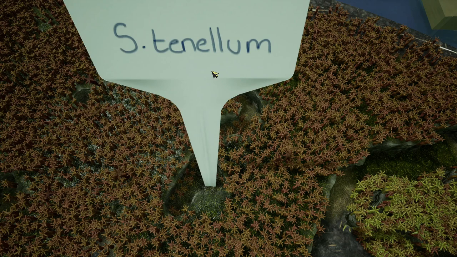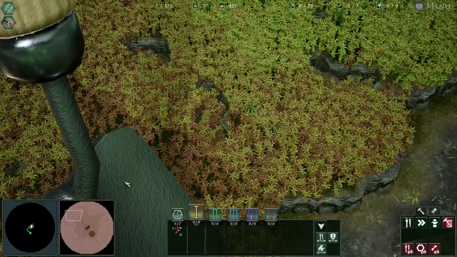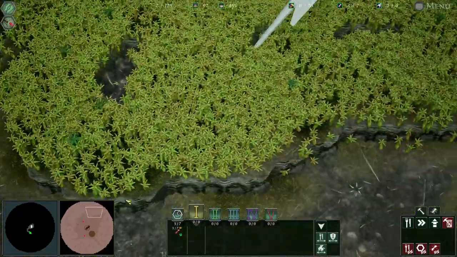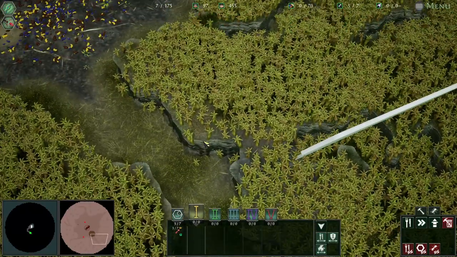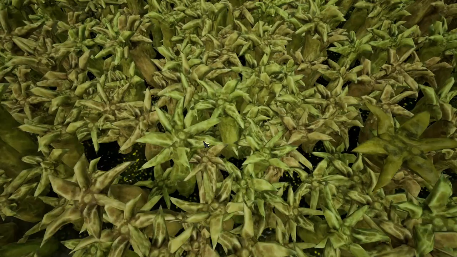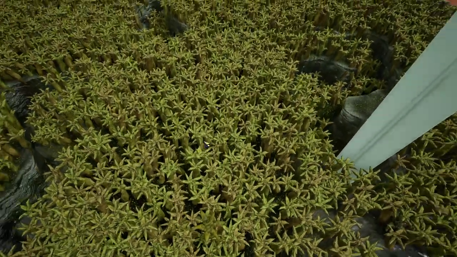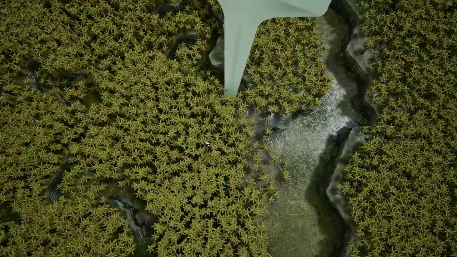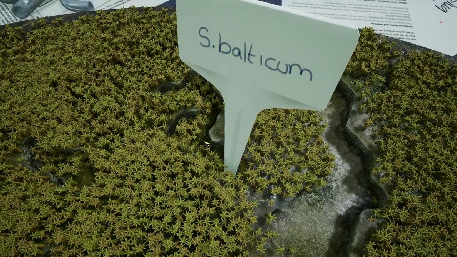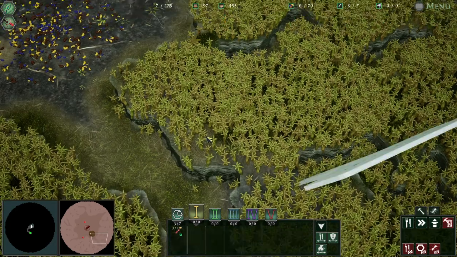It's tenillium. Tenillium? Okay. And this one is Fuscum. This one, the controls is a bit way. Is Baltagum. What? Alright.